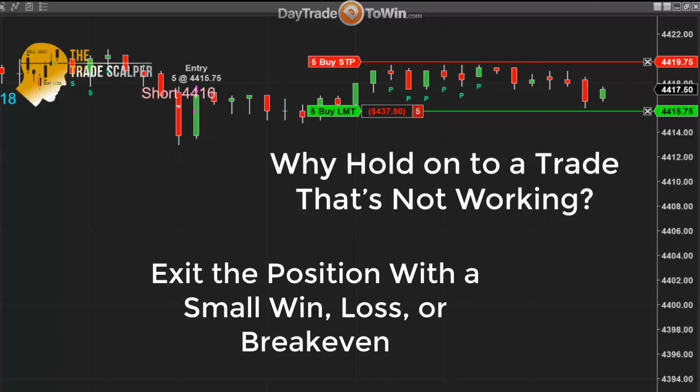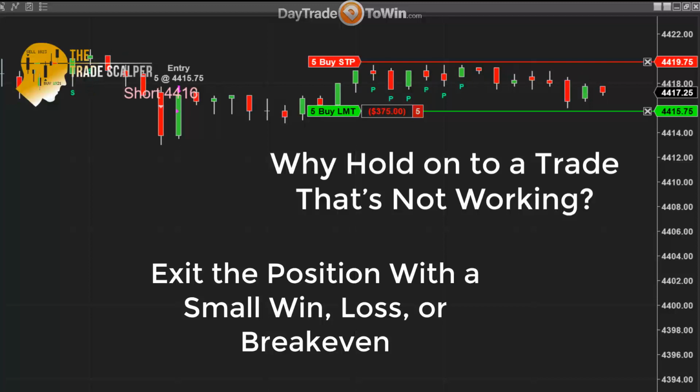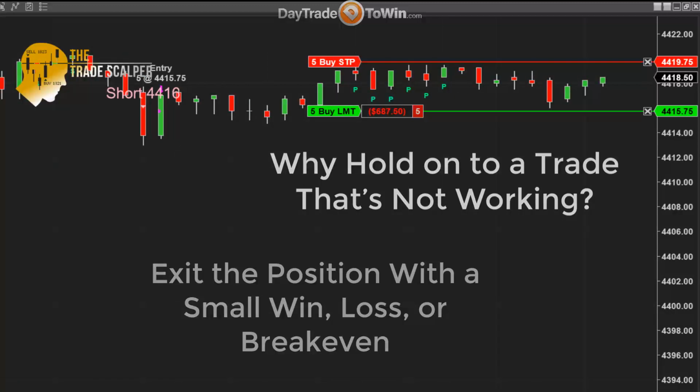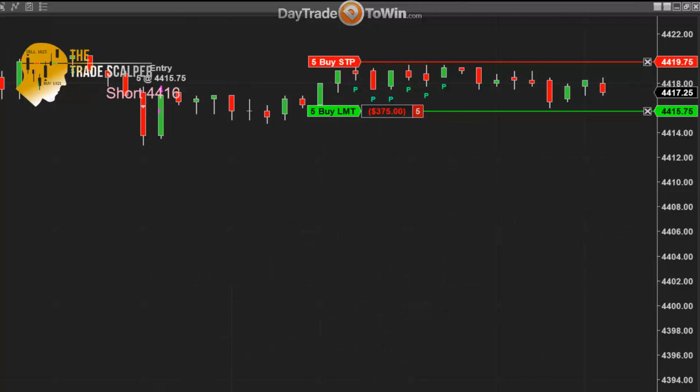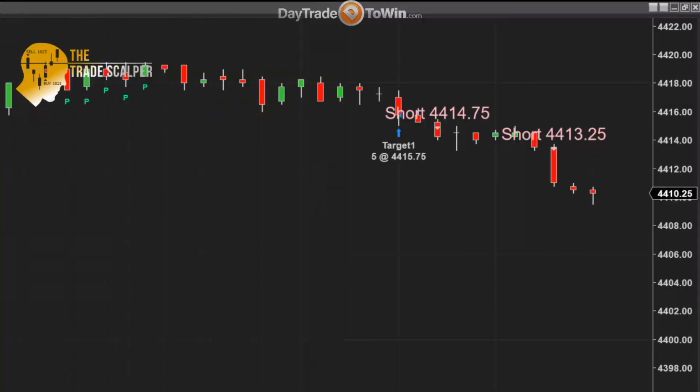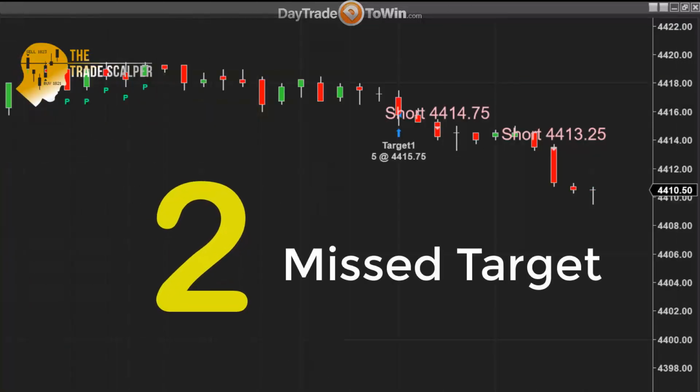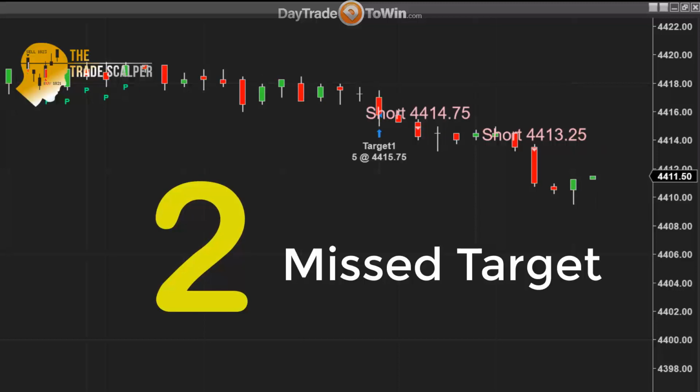Let's take a look at the next example, which is now a little bit different. This is basically on time. The next example is going to be based on what if the trade that you're in happens to almost hit your target, which happens to a lot of us, and you miss it, you didn't make the target, you had it maybe off by a tick or two, but you were right, the market did go down or the market did go up and the software was right, but it just didn't hit the target that you want.